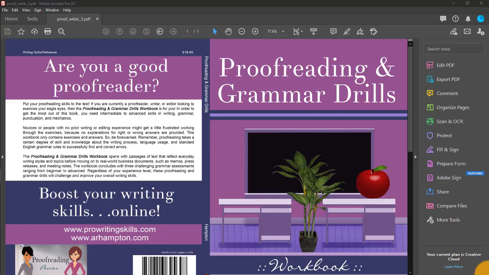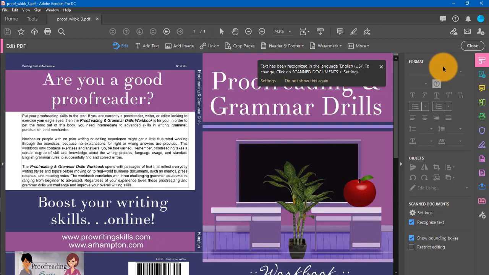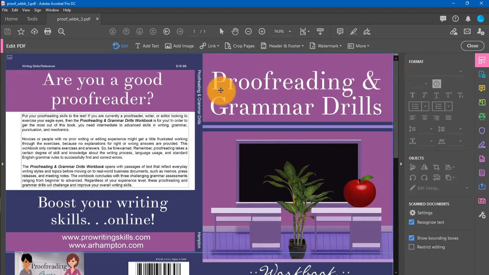Now, I said in the video on problems you might be experiencing, do not edit your PDF right before you try to upload it. This is what I mean. This is the cover, right? Do not click edit. So it's gone through the process of converting it. Do not click an element and try to make changes through your PDF file.